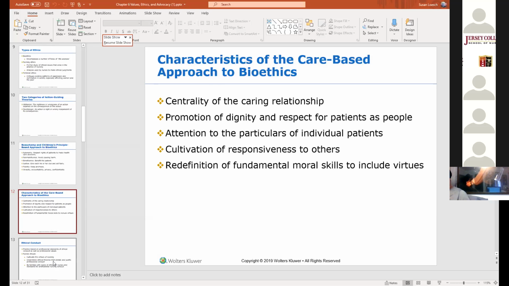Now, you might not like a decision that they made, and sometimes you could even say that to the patient, like, hey, I like you, but I don't like your behavior right now. Or I like you, but I didn't care for the choice that you made. And that is really still promoting dignity and respect for the patient as a person, but saying that you might not like some things that they engage in, especially in the psychiatric world. You know, you might see this a lot.